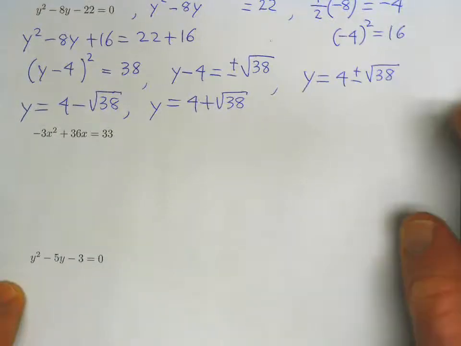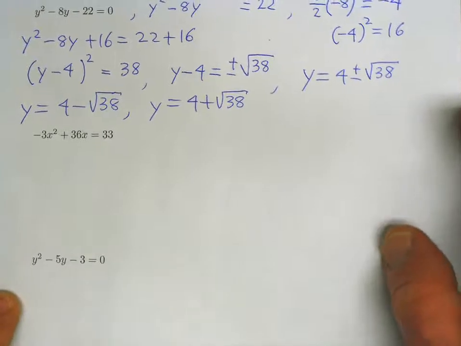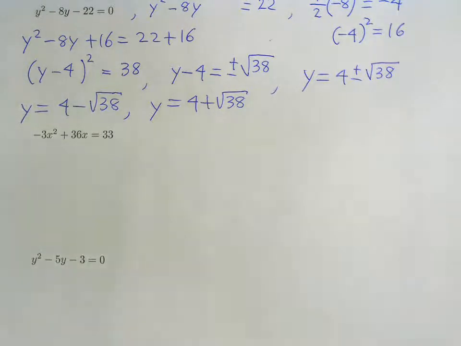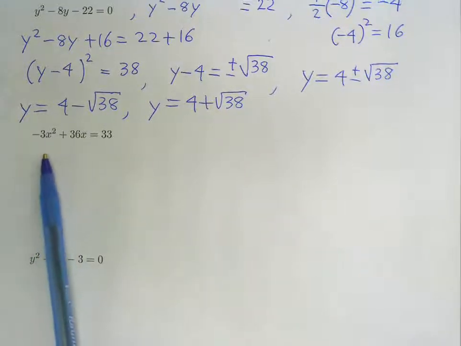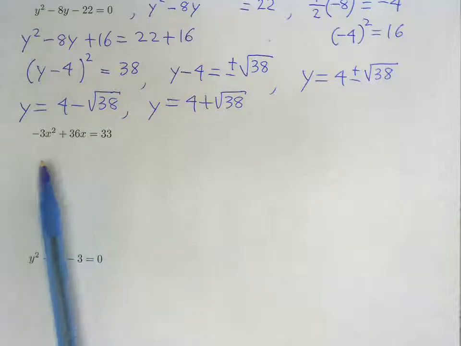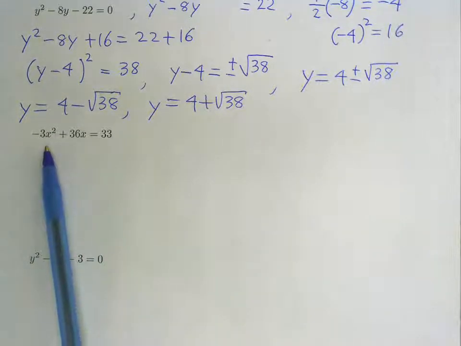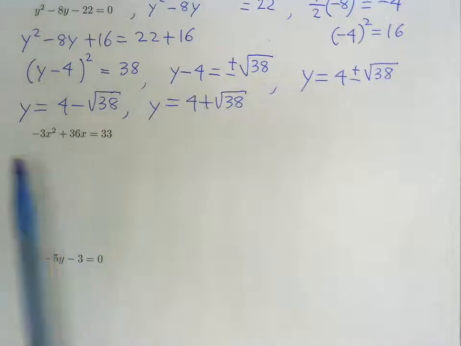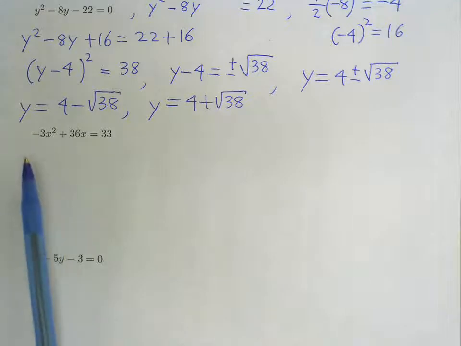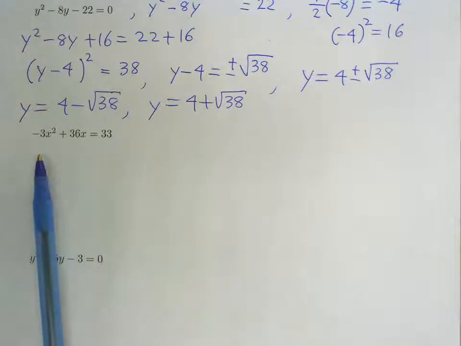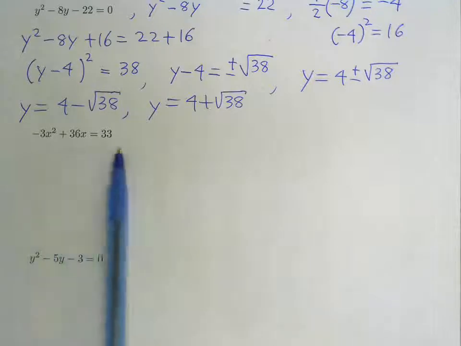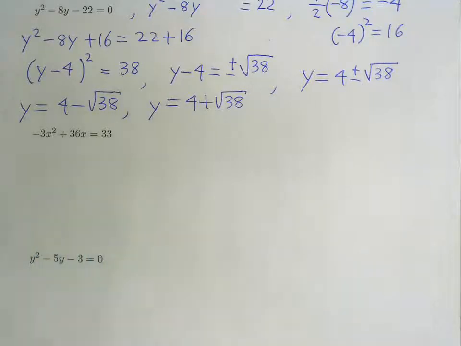Okay, in the next example, this is something we haven't seen yet, at least not when solving equations by completing the square. We already have the x squared term and the x term on one side of the equation, but this time the coefficient of x squared is not 1. Well, before solving by completing the square, we want the coefficient of x squared to be 1. So the first step here is to divide every term on both sides by -3.